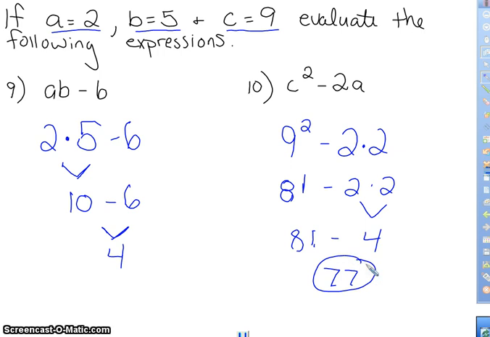Okay, now remember that these are all the processes and steps that you're going to have to know how to do in order to do the quiz. So if there's sections that you don't understand, I would get out your book and I would review some of those problems before our quiz tomorrow. Hopefully this is going to help you out. If you want to start it over and look at some specific problems again, I encourage you to do that. I'll see you tomorrow. Good luck.